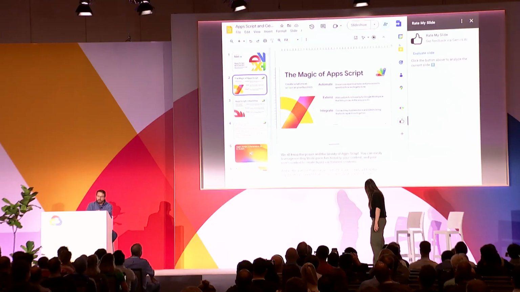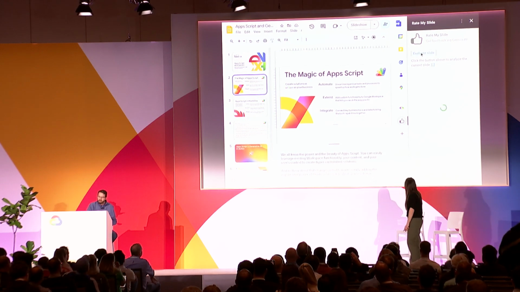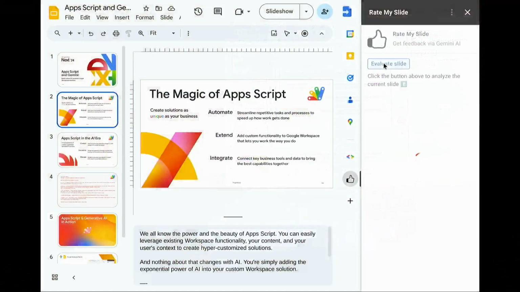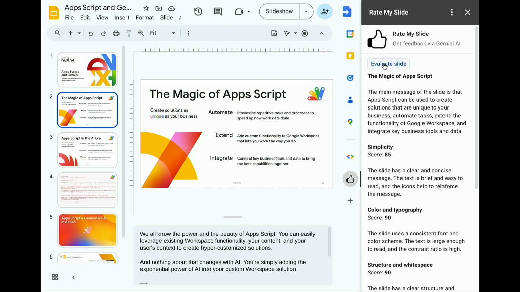So what we're going to show in this demo, I'm going to kick it off right now, and then I'll explain what's happening. This shows how you can use multimodal calls to Gemini to do some neat things. So in this case, what we want to do is treat, oh, it came out pretty fast, I love it. Treat this slide as an image, and we're asking it to rate how effective this slide is.